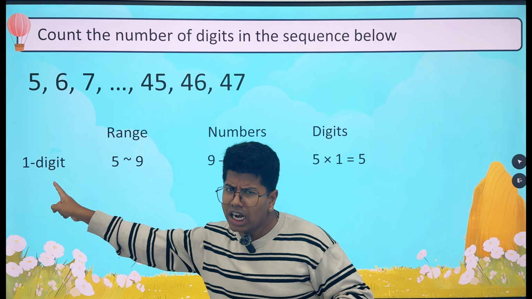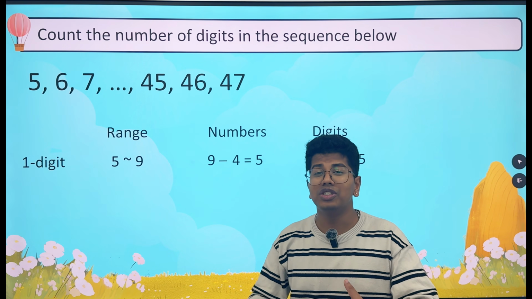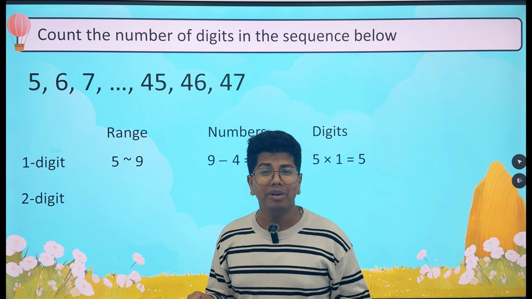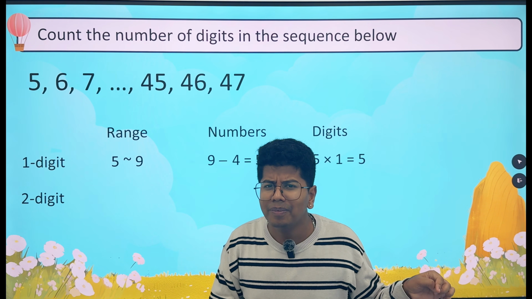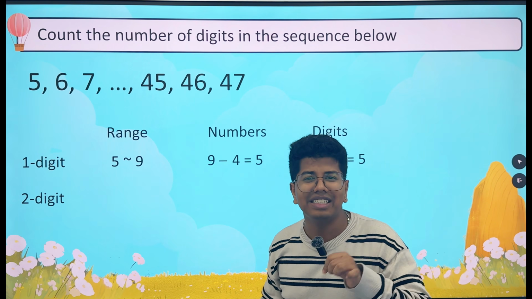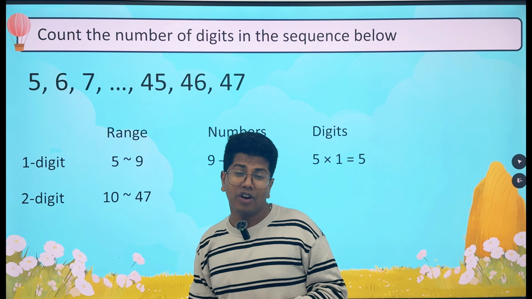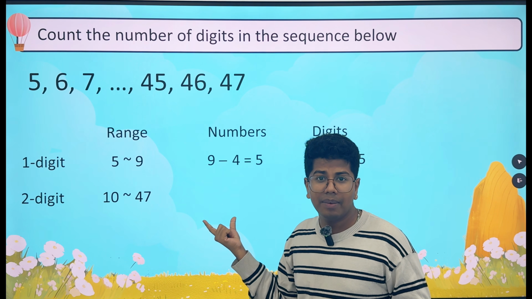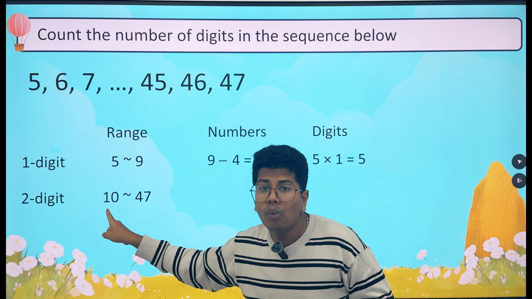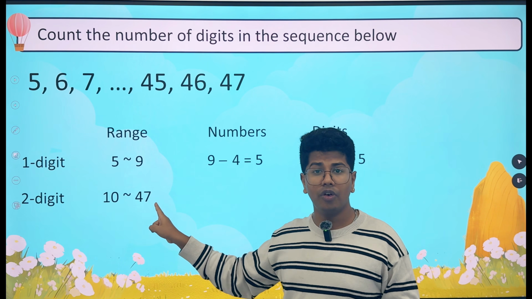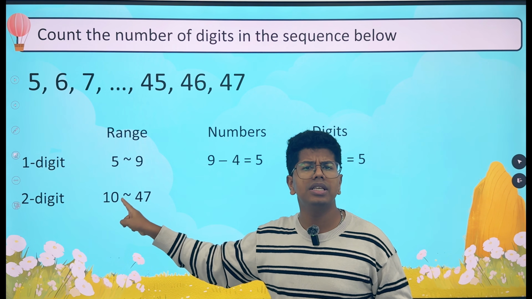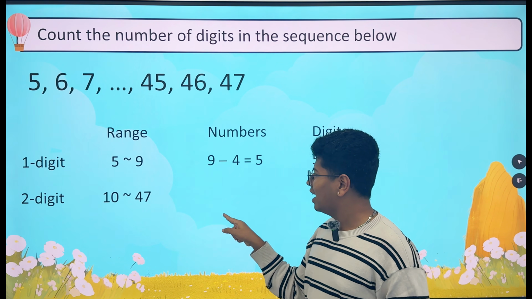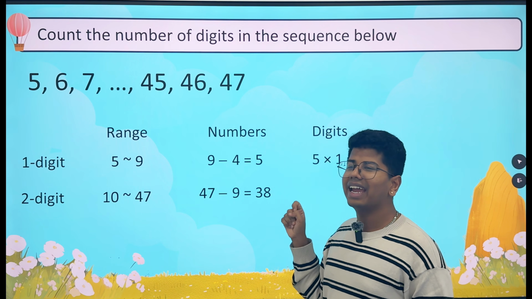But are there only single digit numbers? No, we saw it starts from 10. So there are 2 digit numbers starting from 10. But can you tell me where it ends? Oh, perfect. Here it ends at 47. So here 10 to 47 is the range. Now I have to find out how many numbers are there. Here it's not starting from 1 to 47. It starts from 10 to 47. So how many numbers are missing? Oh, the starting 9 numbers are missing. So here 47 minus the 9 missing numbers, we get 38.